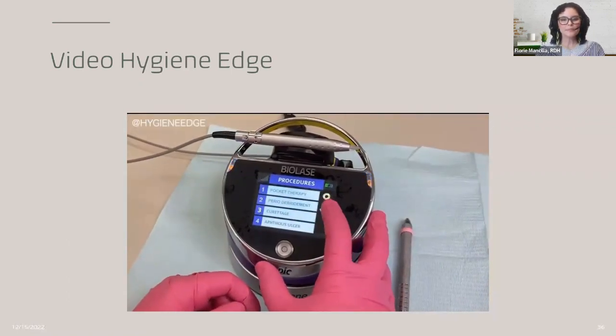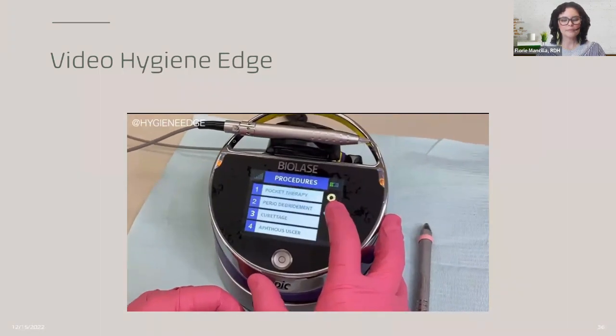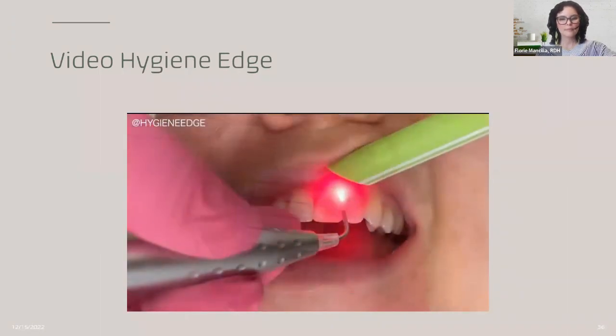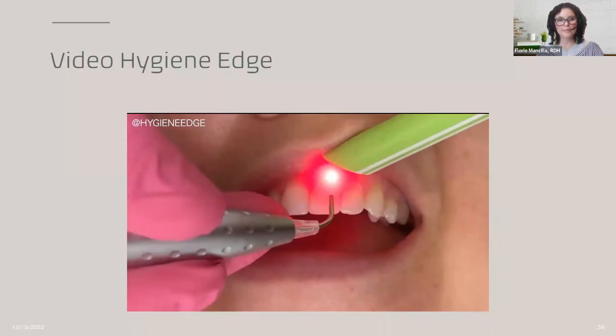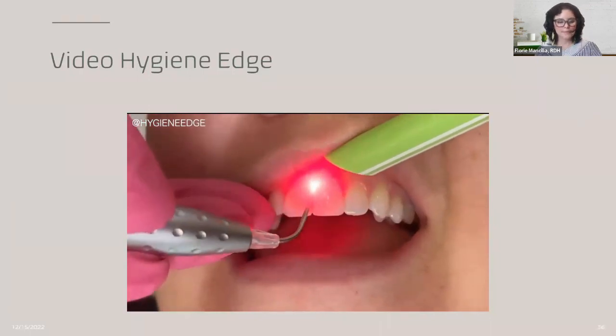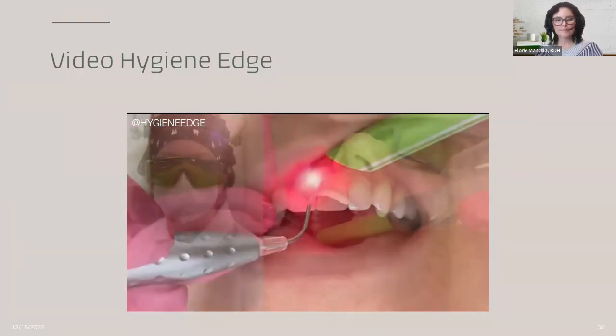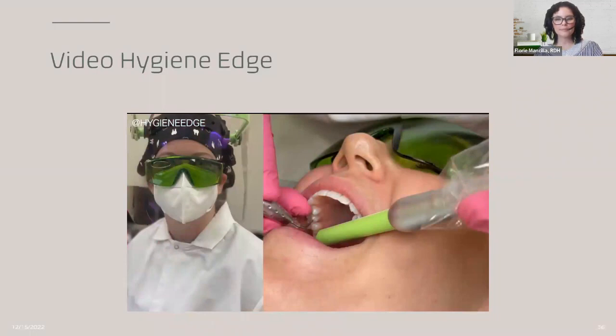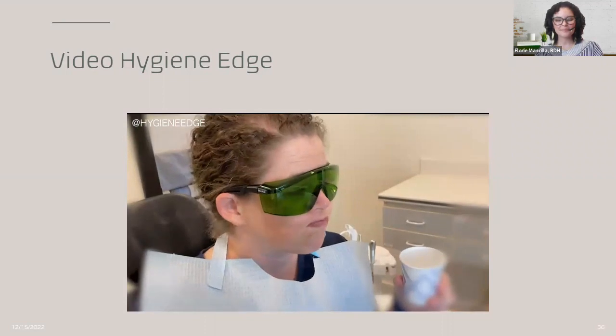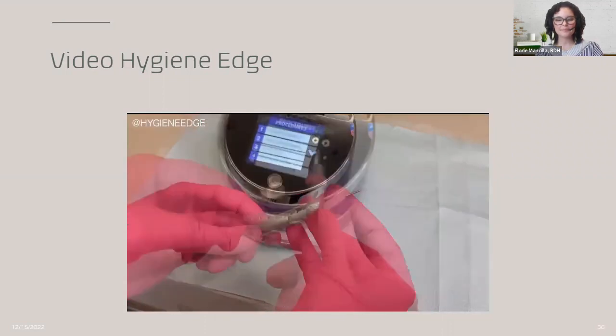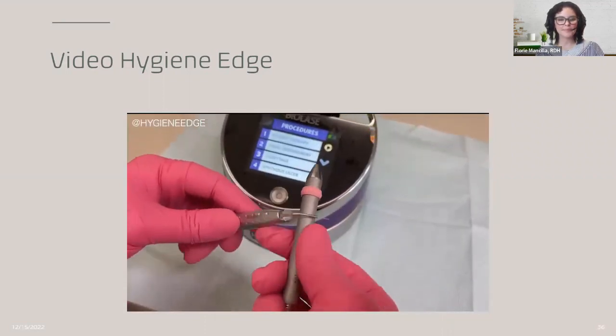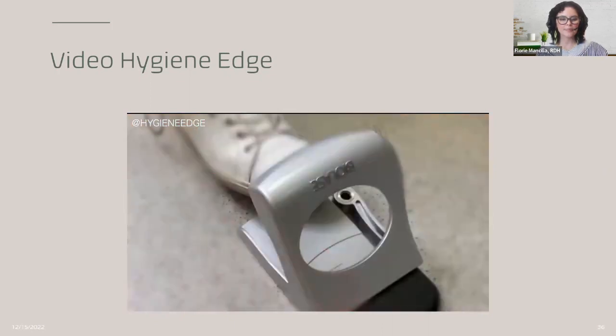One of the many procedures that you can do with this Epic Hygiene diode laser from BioLase is laser bacterial reduction, or LBR. It's a preventive procedure that is not painful, that reduces the microbial load intraorally. It can be done at the beginning or the end of every appointment. To do this, you're going to first give you and your patient the wavelength-specific protective glasses and a pre-procedural rinse. Then place and bend the correct disposable tip on the handpiece. Then when you're ready, you're going to activate the tip with the wireless foot pedal.